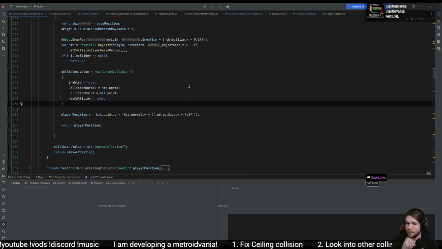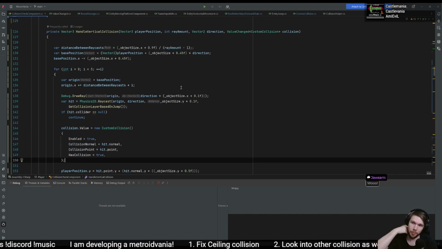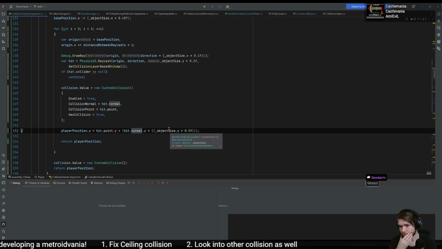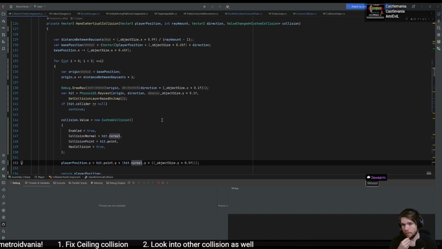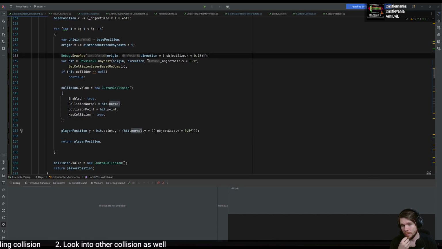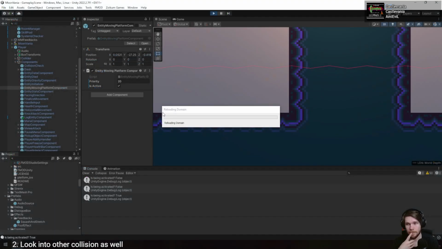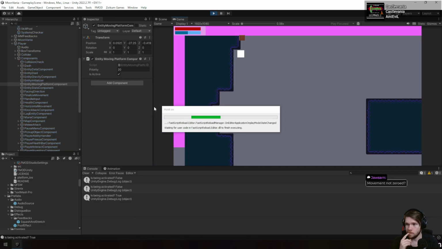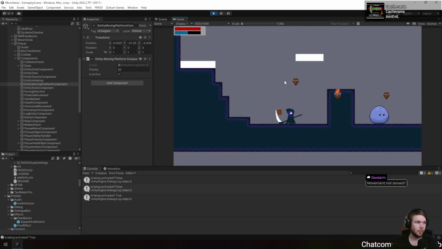Yeah, I'm really happy with it. The only thing now is we keep having collision in the ceiling. Like we're not falling down, we just stay in the ceiling. Movement is zeroed.